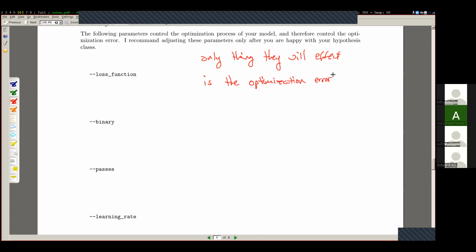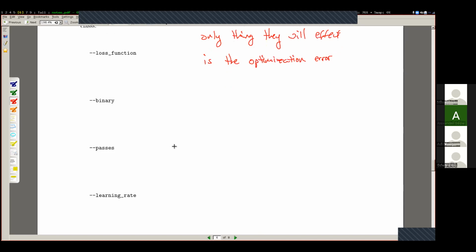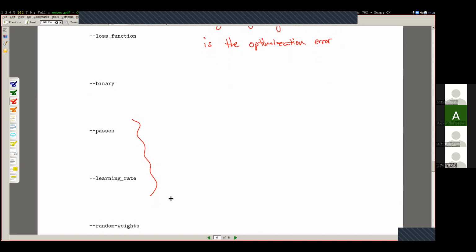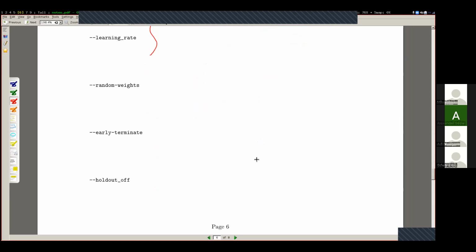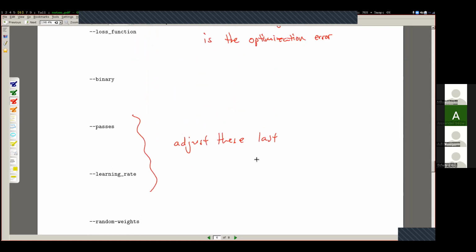And so once you've gotten your hypothesis class as good as you can, changing in particular these passes or the learning rate down here is likely to give you just a last little bit of boost in performance. And yeah, the other ones will be less important.